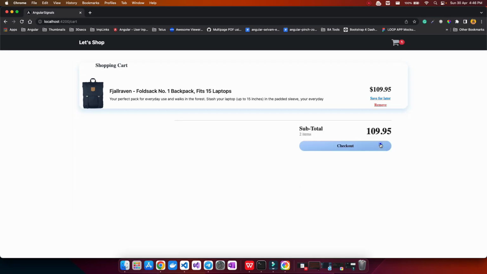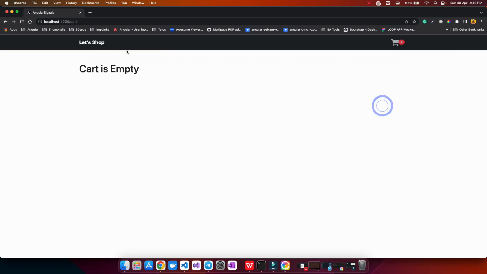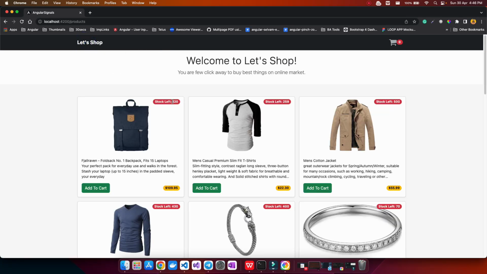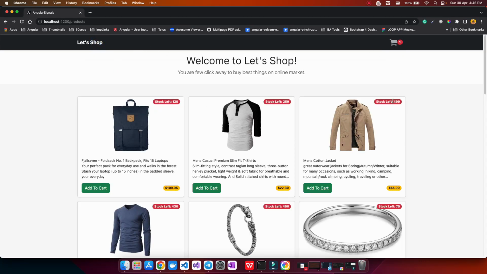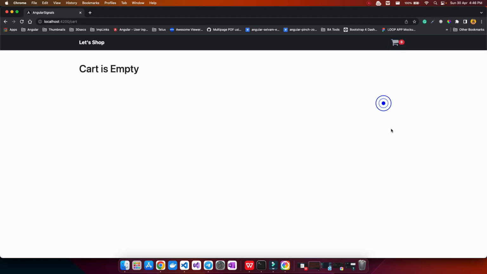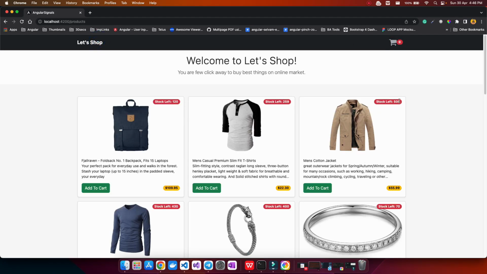Remove, and remove, 0. Now if I go here, they are all again at the same quantity, which is 259, 500 and 120. Let's take a look at this, because this is a good number to have a look at. It's 500. If I add 2 items, it's 498. If I remove 1, it should be 499. Let's see, yes, it is 499. Again, if I go back and remove the last one also, now it is back to 500.